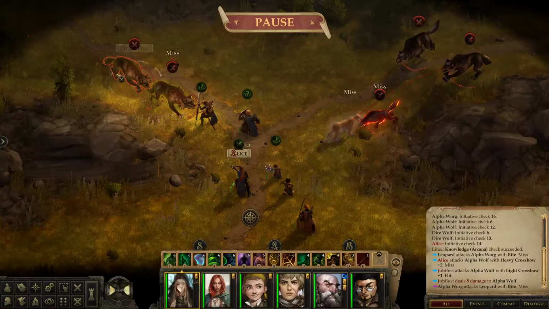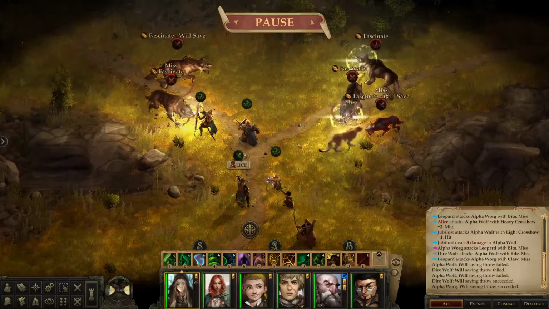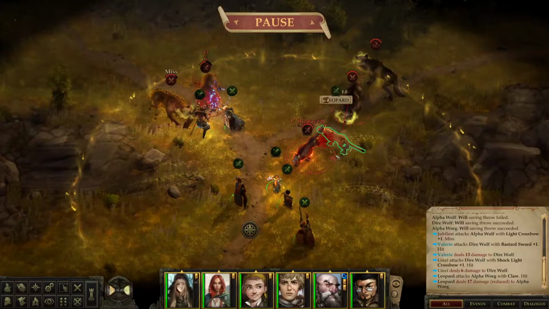Alpha wolf and a dire wolf. So same group, but with that extra alpha warg. And that fascinate is super effective. So let's take down. Ooh, nice change in target.